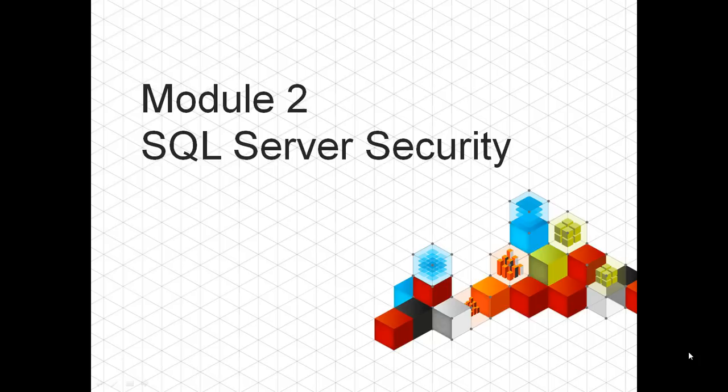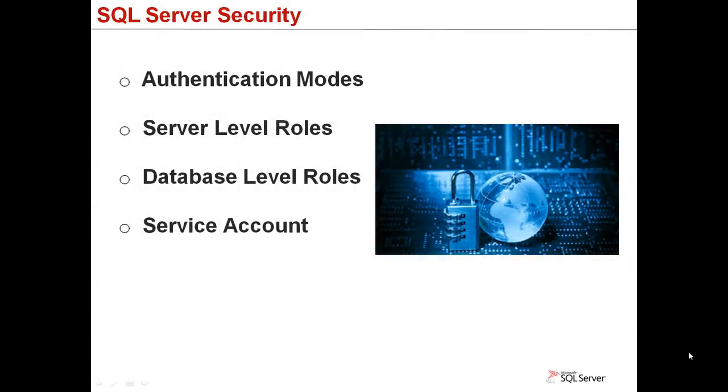Module 2, SQL Server Security. In this module, we are going to briefly view the most important security aspects of SQL Server, and they are authentication modes, server and database level roles, and the service account. This is the shortest module of the whole training, because this is just an overview, but do not underestimate the security importance.